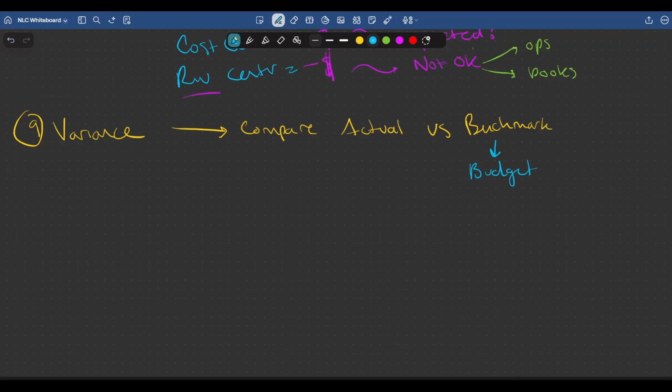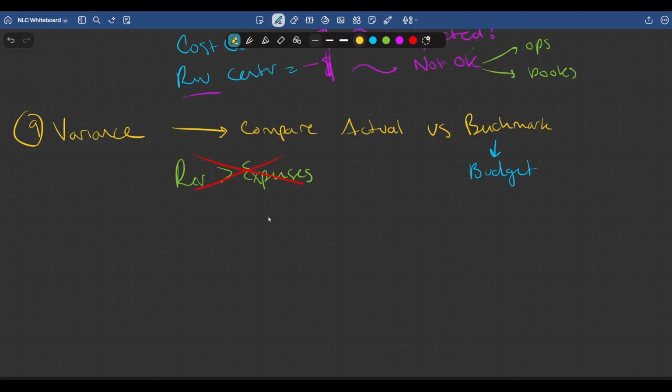So the idea of a variance is that it's not as easy to figure out performance as saying revenue is greater than expenses, which is the easiest way to figure out if finances are working. But more often in healthcare, this really is not as useful because, like I said before, you might be in a cost center where you're going to be in the red a lot of the time. But a variance is really helpful because we can actually compare our performance to what we expect. And that's what this is for.